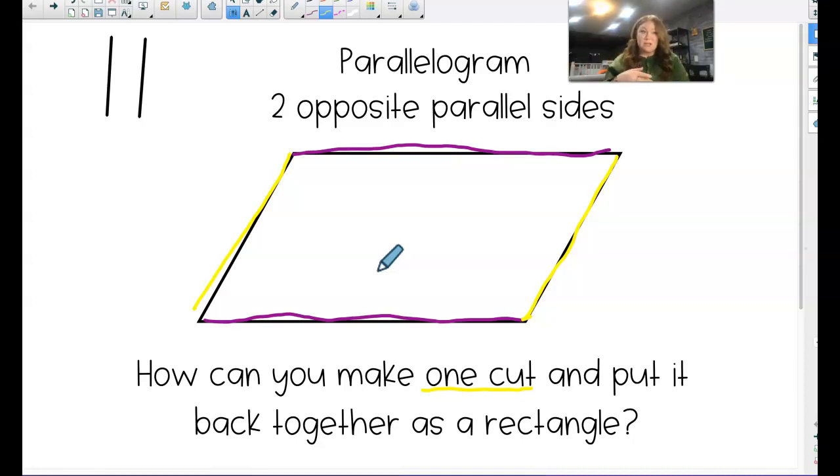If you're really struggling, grab a friend, grab a teacher. If you need a whole new parallelogram, grab a new parallelogram. So cut it out. One cut off of this. I can cut it here, I could cut it here. I don't care where you cut it, but you get one cut. And you're going to tape it over somewhere else on the parallelogram to make a rectangle, because we know how to find the area of a rectangle. When you have done that, come and show a teacher and you can get that checked off.